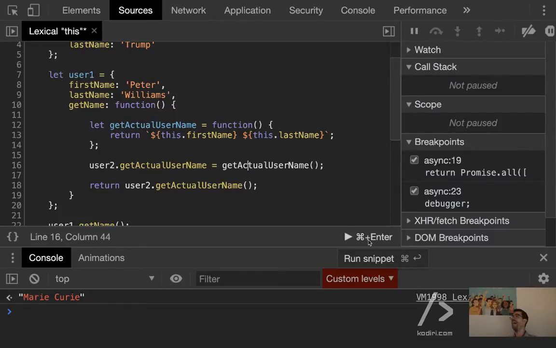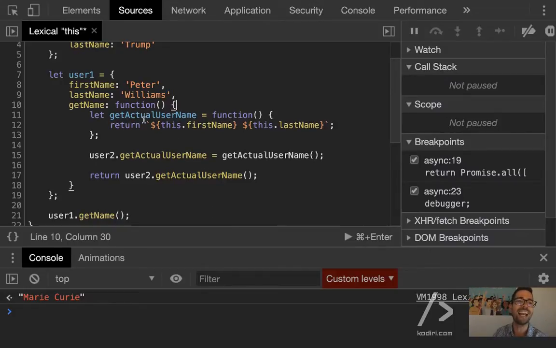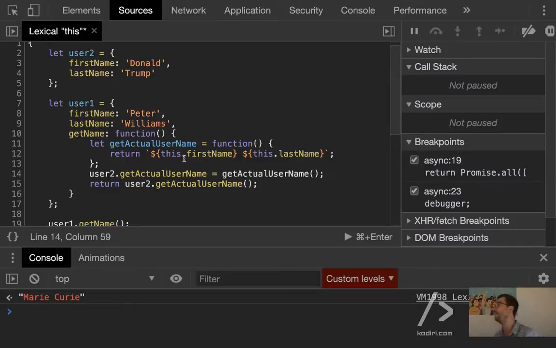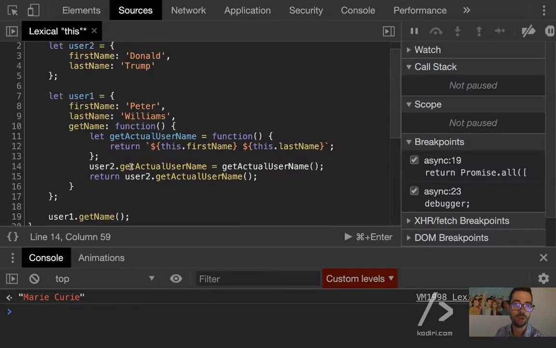I'll tell you something, I'm not even sure whether I understand that, right? But I like it. I like to do these exercises because it forces me to think a lot about whether I really master lexical this. So let's analyze that piece of weird code, right? So we do the same thing.